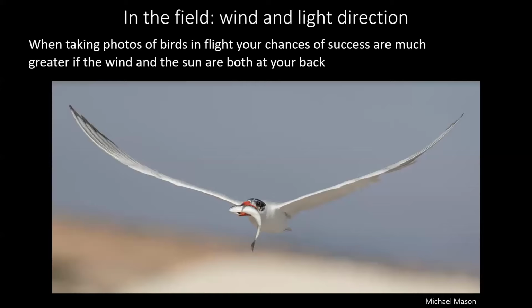Great. All right, and this is something that my son Adam and I always talk about when we're on our way to Strandfontein on a Sunday afternoon, and we always bemoan the fact that the wind is in the wrong direction. Non-photographers wouldn't really know what we're talking about, but it really helps. Mike, this is your great Caspian tern shot. It really helps to have the wind blowing from the same direction as the sunlight is shining from, particularly with terns and gulls and seabirds and even waders. Birds use the wind to get lift as they fly, and they'll always face into the wind when they take off.